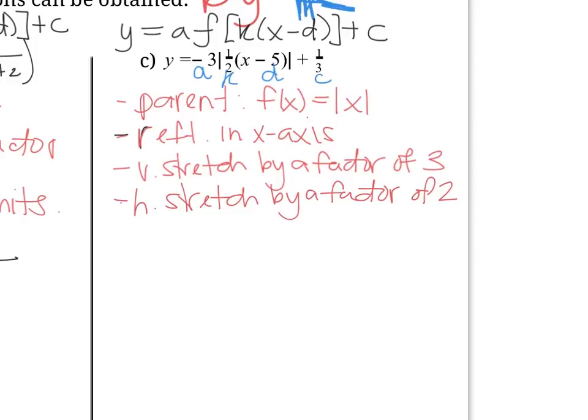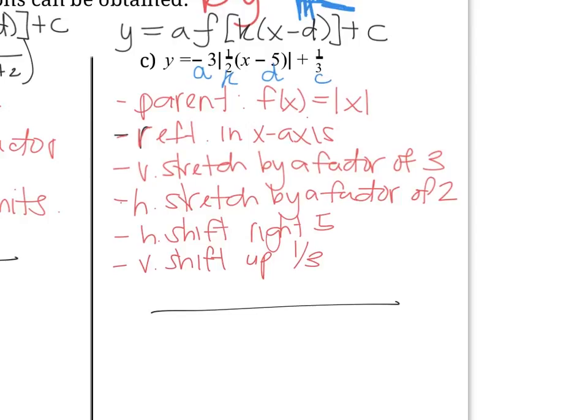Okay, now taking a look at our d, the actual value of d is 5. It looks like we're subtracting 5 from x, but we know we're really adding 5, so we're going to the right. So we have a horizontal shift right 5. And last but not least, we have this number being added outside the function, so it's affecting our y coordinate, and everything's getting shifted up a third. So we're going to say we have a vertical shift up a third.